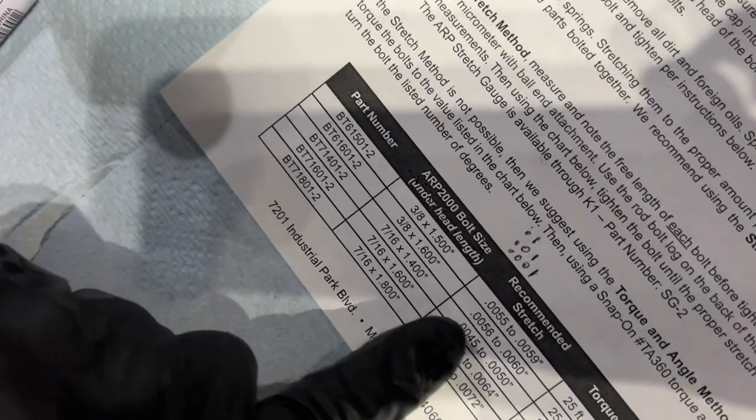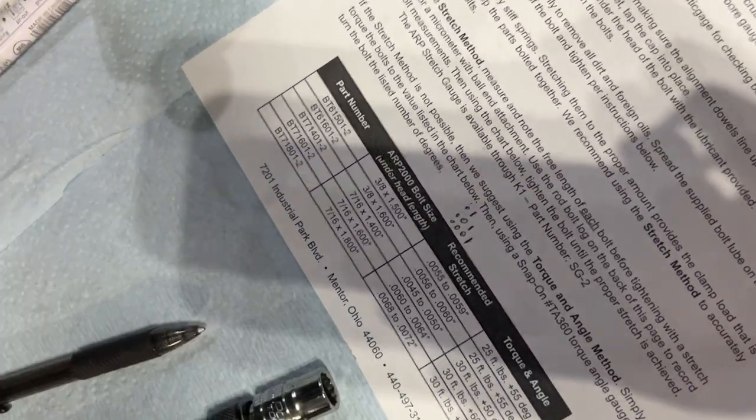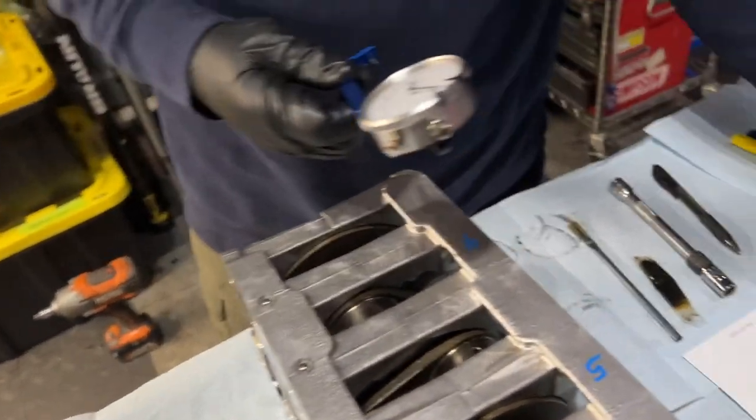While K1 gives us specs, they give us a stretch spec, which is the preferred, but they also give us a torque and angle spec. So we're going to shoot for the stretch, but we're going to use this as a reference point. If you don't have one of these, you can just use their torque and angle. Yep, because with our handy-dandy torque and angle, it should be good enough, but we'll be able to actually measure it.